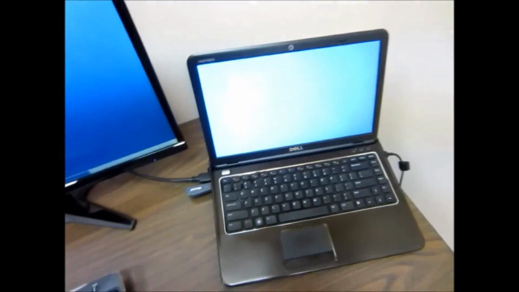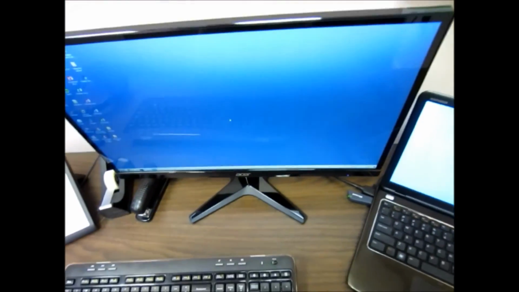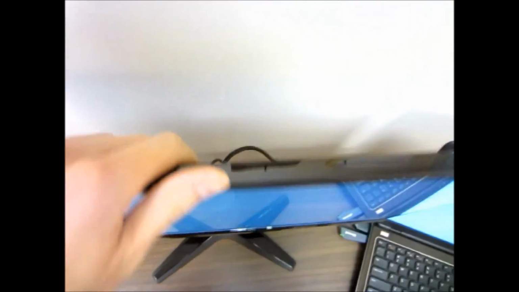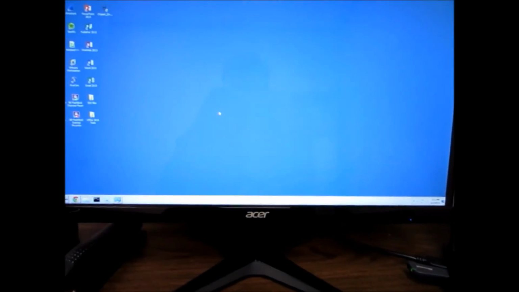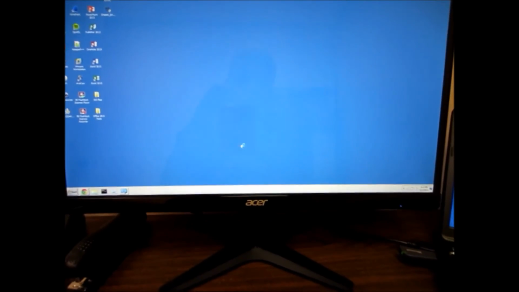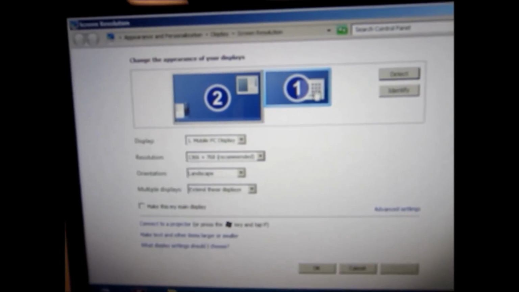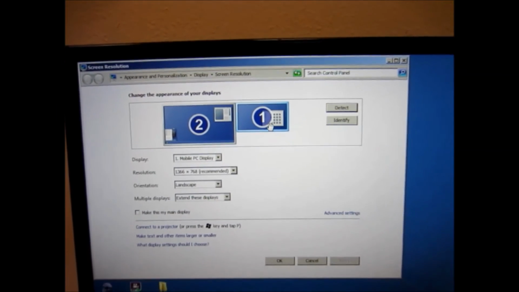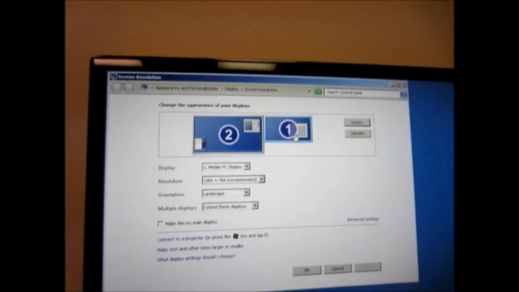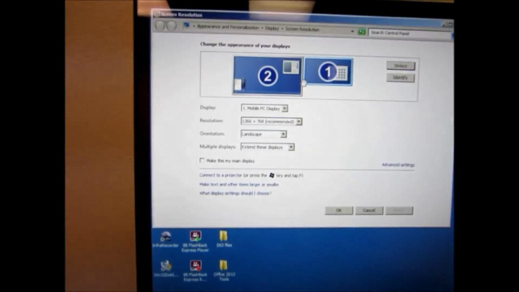You'll see my monitor's already set up for this, so it's already brought it up on the display, and that's just connected right to the back of this. But where you would go in and adjust the settings, again, just right click, go down to your screen resolution, and now you can see that I have two different monitors, and I have it set up to where my laptop monitor is actually the secondary, and the 23-inch external monitor is my main display.